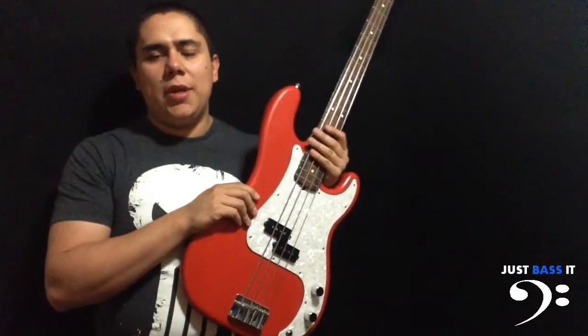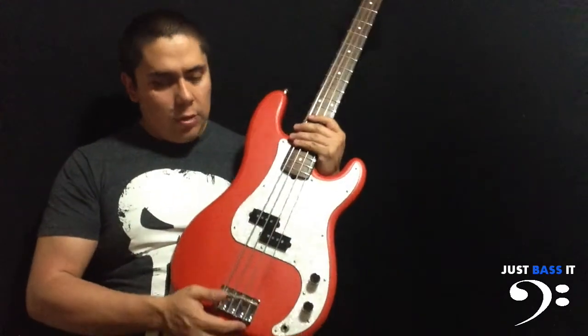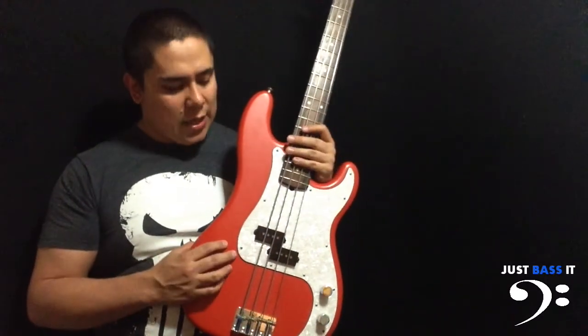That is the Wilkins road tested P4. I hope it gives you a better idea of just what this bass can do tonally and just how cool of an instrument it is. It has an awesome old school vibe, which I really dig. This color is just fantastic.